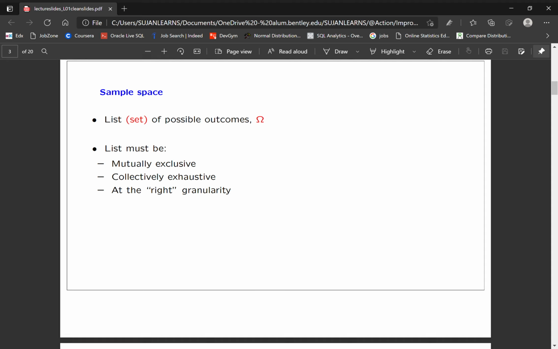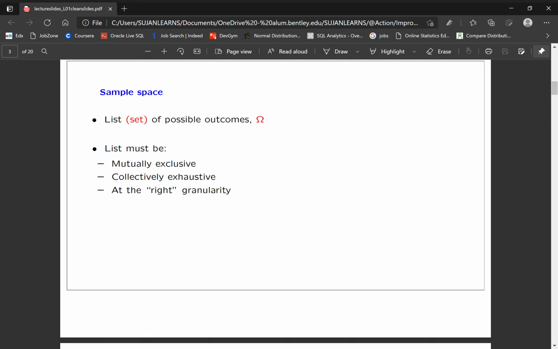So let's say we carry out an experiment. It can be anything. It can be flipping a coin, or rolling a die, or any other kind of experiment. What we do is list all the possible outcomes of that experiment, or instead of a list, it can be a set. We'll create a set of all possible outcomes and denote it by the capital omega, and we'll say that this is the sample space, which is all possible outcomes of the experiment.